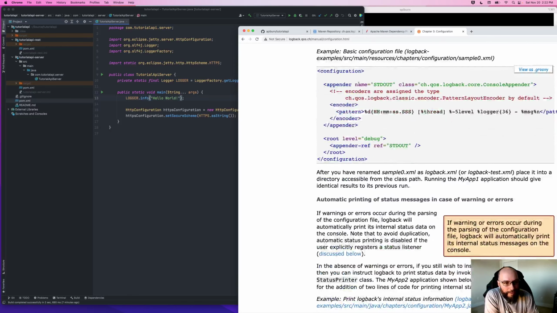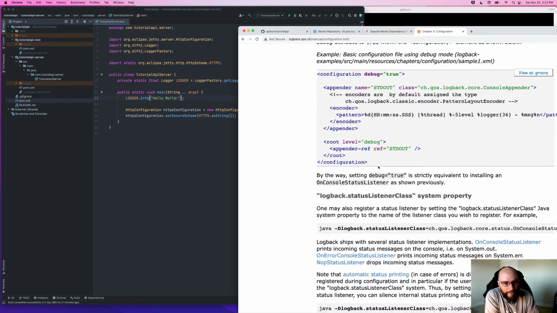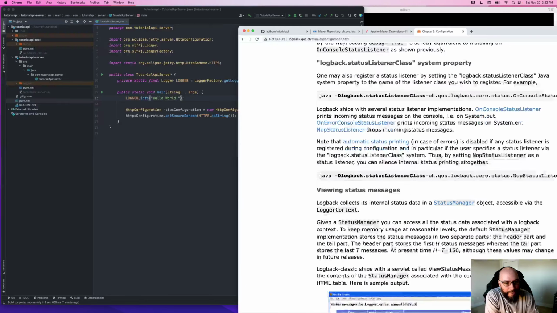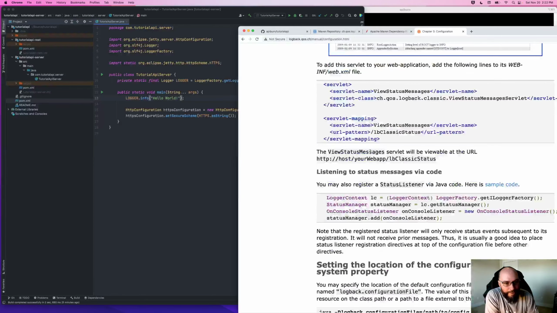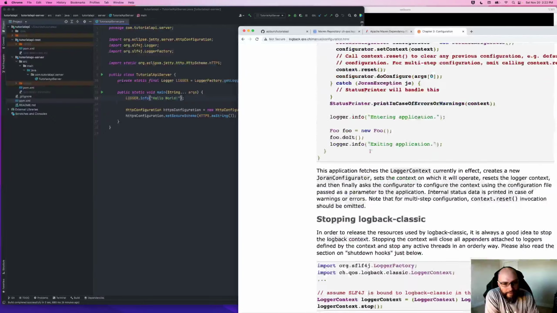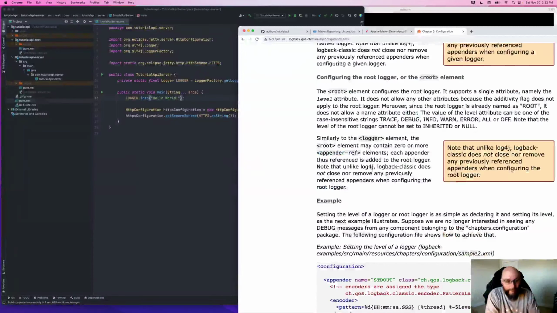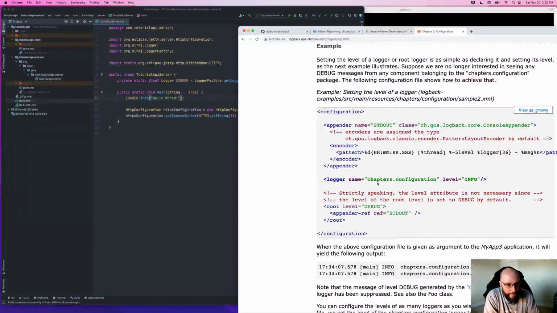Okay, so here's some example configuration XML. Let me copy that. Scrolling down a little further, see if there's anything else. So that looks like basically the same thing, or nearly the same thing. Anything else useful in here? Okay, so this one's a little bit more useful because it actually includes a logger. So let's go ahead and copy this one instead.